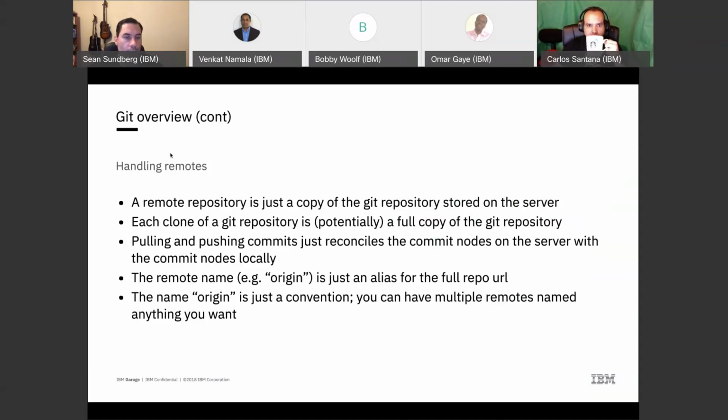And then pulling and pushing commits is just reconciling the commit nodes, the linked list, between the remote and local. So it uses those commit hashes to know where the shared history starts and where there's discrepancy.